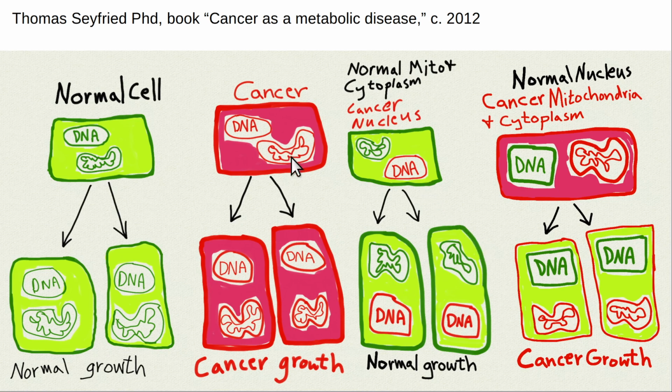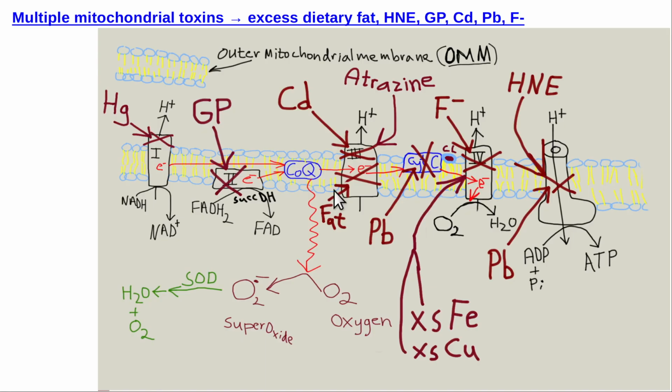And if you did the same experiment, now this time you take the mitochondria and the cytoplasm from a cancer cell and you put it in a new hybrid cell that has normal DNA, it'll grow like a cancer cell because of the cytoplasm and the mitochondria. And this again is consistent with the metabolic theory of cancer. The Genome Atlas project also showed that the somatic mutation theory didn't make sense. You couldn't find a consistent, stepwise, predictable pattern of mutations typically for cancers.